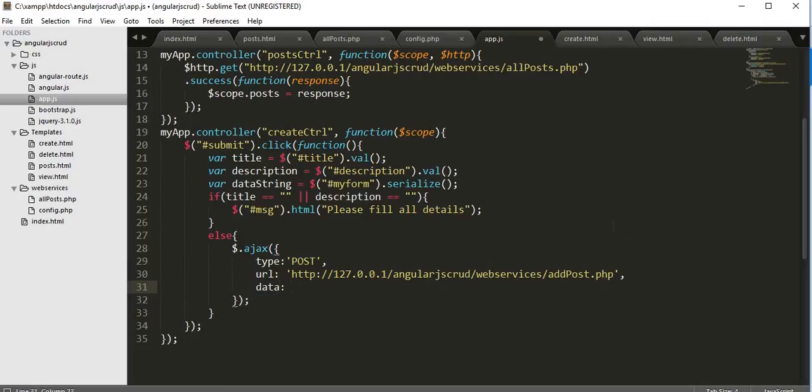attach your data string, or the data that you are entering inside the form, and then cache false. Okay.